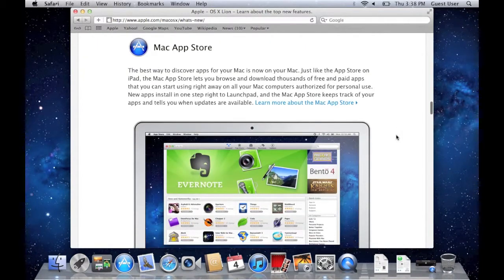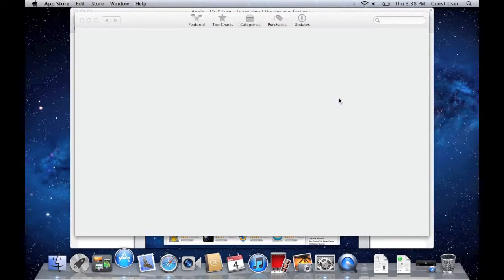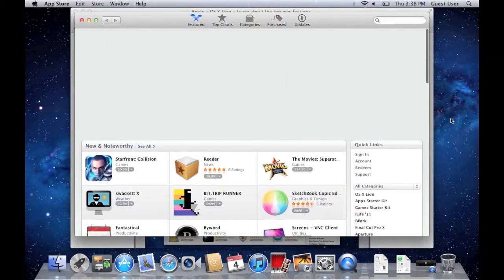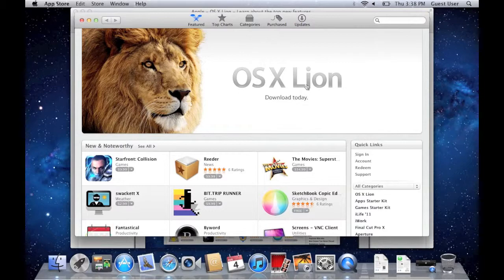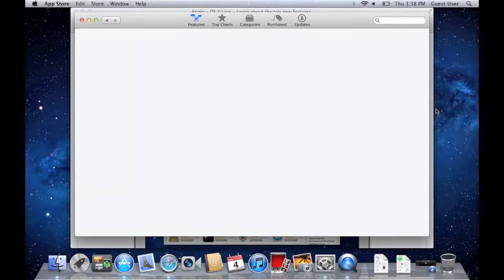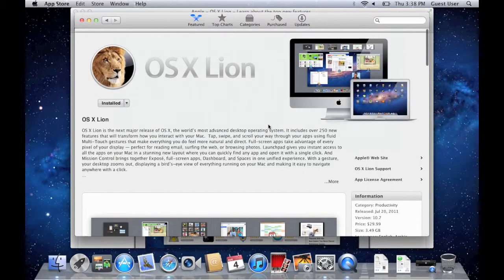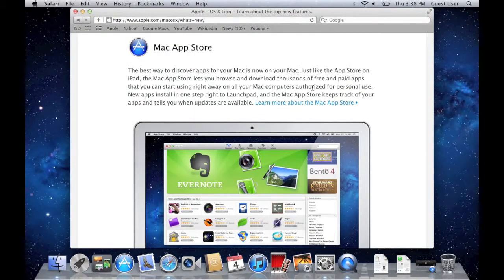The next thing, Mac App Store, you probably already know about this because that's how you get Mac OS X Lion. That's the only way to get it. They aren't printing CDs, so you will need Snow Leopard to get the Mac App Store. So if you're running Leopard, you will need Snow Leopard to install Lion. So you just click. It's $29.99, same price as Snow Leopard, so that's pretty good for the features they give you. So you see I installed it, and basically you just buy it there.